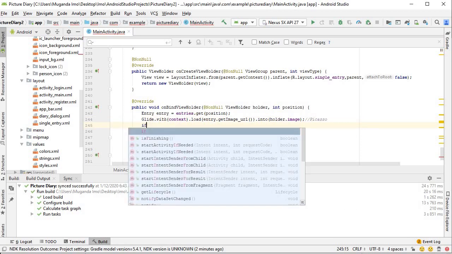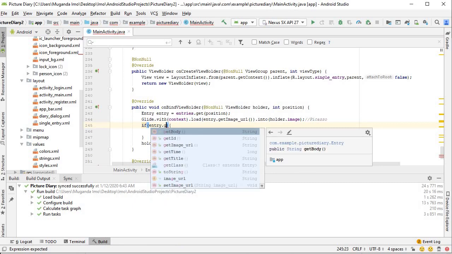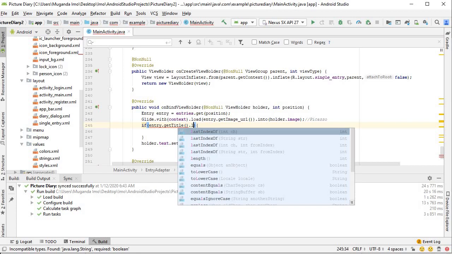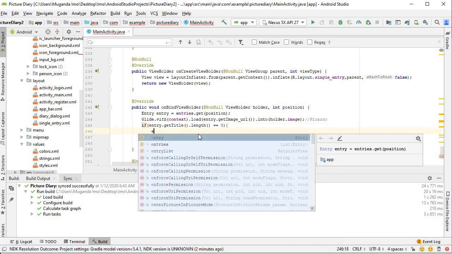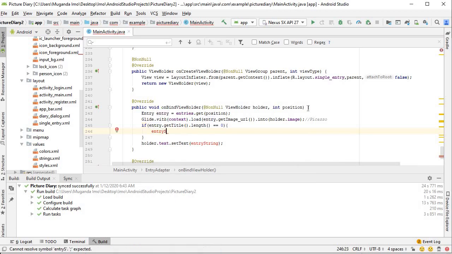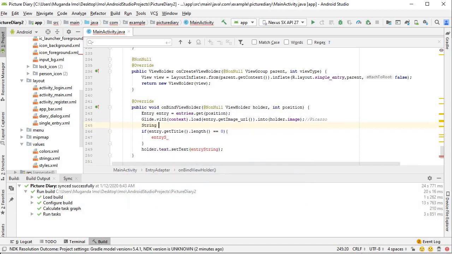But above here we can say if entry.getTitle.length is equal to 0. In other words, if they didn't give us a title, then entry string, oh sorry, I didn't initialize, rather declare, String entryString is equal to an empty string to begin with.